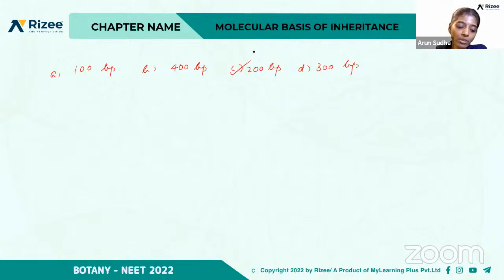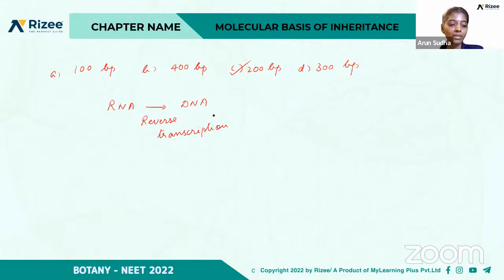And dash is a process in which information is carried from RNA to DNA, and it is happening in some viruses. That is RNA to DNA. Option A, transcription. Option B, replication. Option C, reverse transcription. And option D, translation. Yes, option C is the right answer, because the process in which information is carried from RNA to DNA is called reverse transcription. This is happening in some viruses. So C is the right answer.